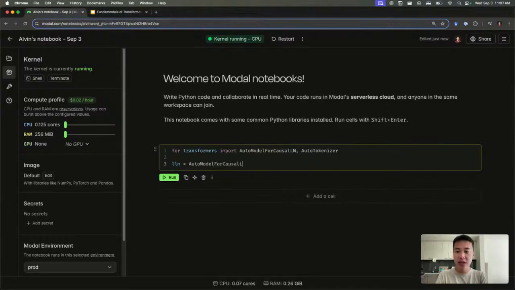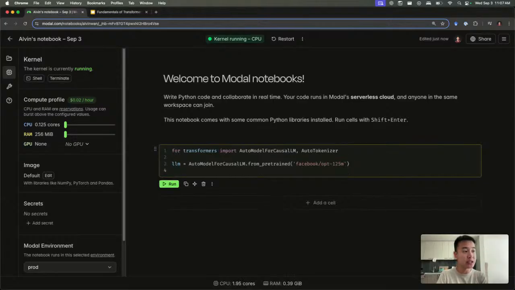So at a very high level, what I'm going to be doing here first is initializing my LLM. So here I've got an LLM. This is an old one. This is called OPT, Facebook's OPT. This is an open source model. What it means is that we can use its weights, and they are free for us to use.